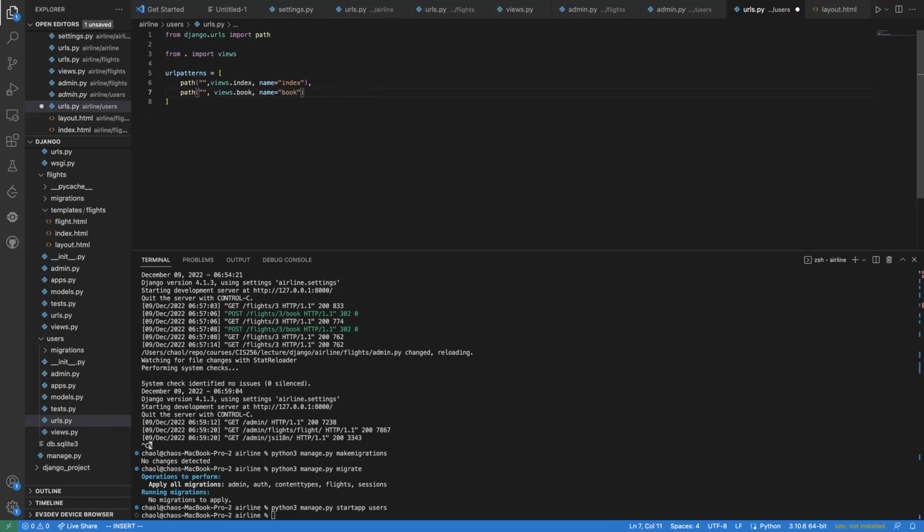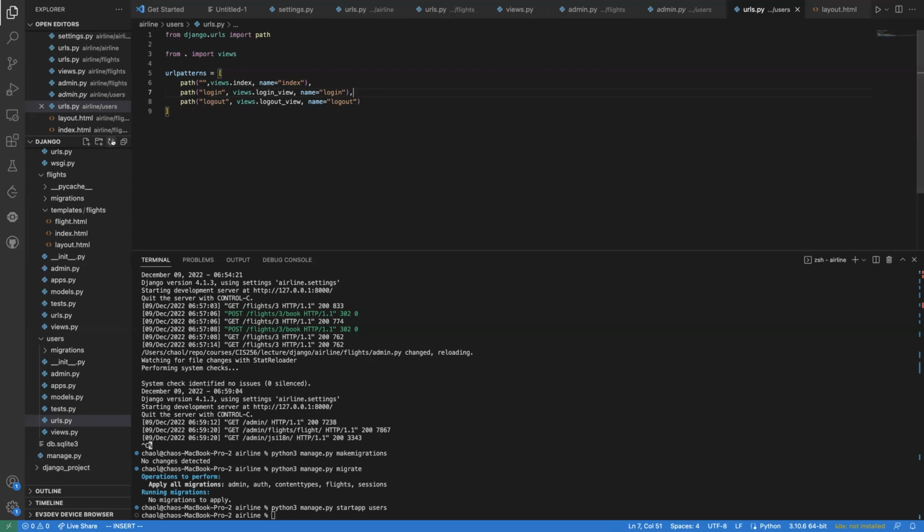You can create login and views.login_view and name equal to login. And then there's logout, right? views.logout_view, and the name is logout.